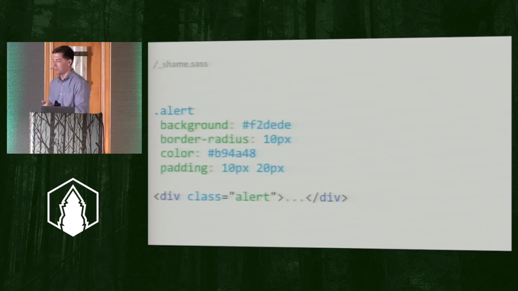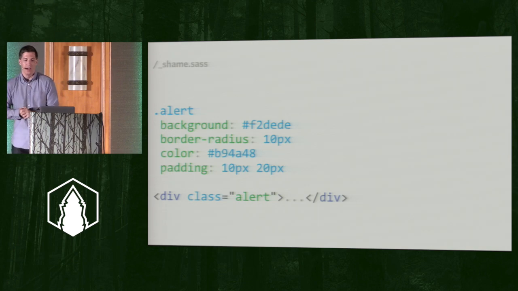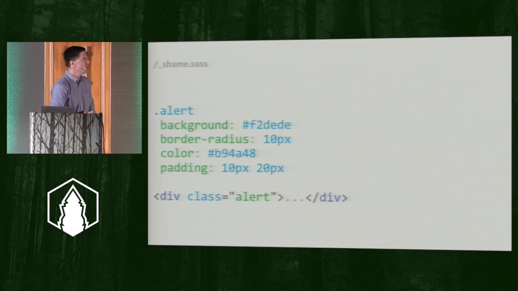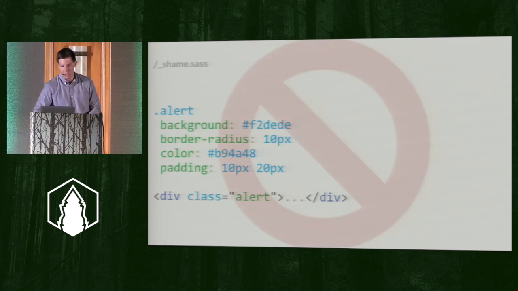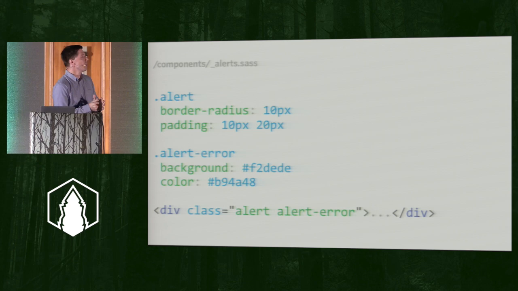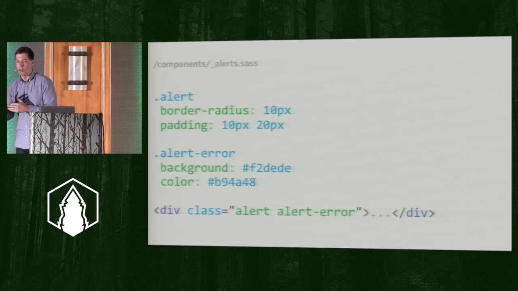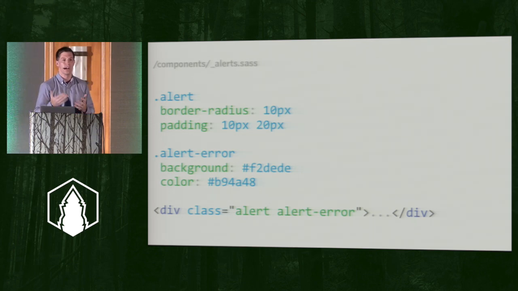So here's an example of an alert. And here we have all these styles rolled together. Now, this doesn't allow us to reuse essentially any of this code. We can't create different types of alert based out of this. This is a component that is not independently created or encapsulated, which is not good. What we want to do, though, is break those styles apart. Take any of those shared styles and abstract them. Here we create an alert module, which shares the common styles for every alert message we'll have, that being the border radius and padding. Then we create a separate module, the alert error in this case, which ensures the theming, that being the background color and the text color for us.